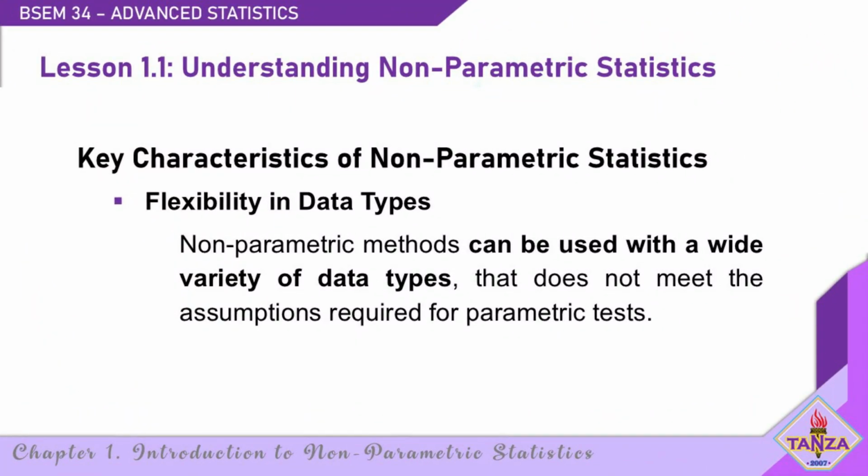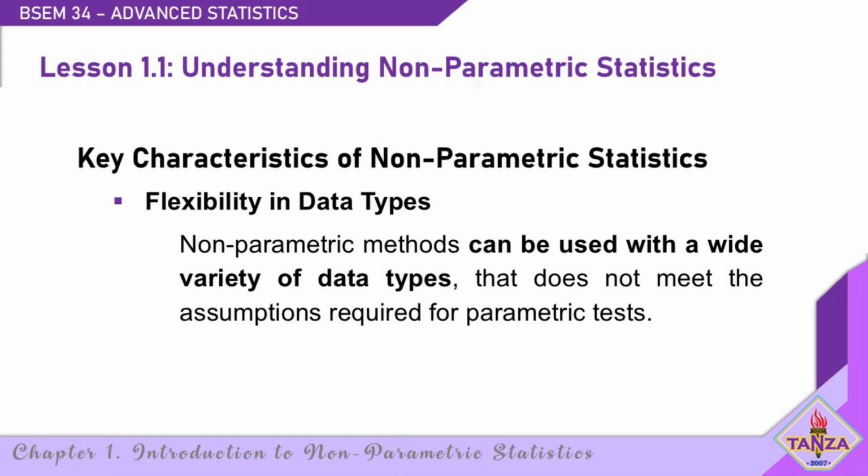Alright class, let's continue with the lesson. This slide highlights one of the key characteristics of non-parametric statistics, flexibility in data types. What does that mean? It means that non-parametric methods work well with many different kinds of data, even if the data doesn't meet the usual requirements needed for other kinds of tests, like parametric tests.